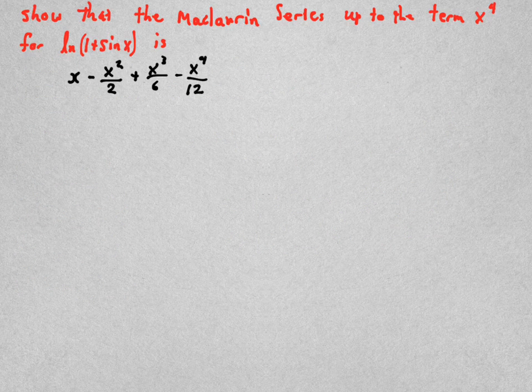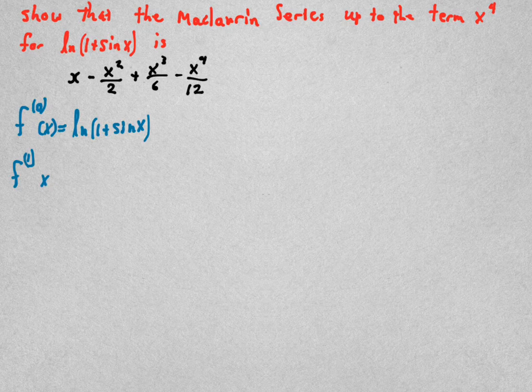So this time we're going to look at the natural log of 1 plus the sine of x. Now this happens to be a composite function, and there will be a more efficient way of doing this, but once again, because of our time crunch, I'll have to show you the slightly more tedious approach. Nonetheless, up to the x to the 4th for this particular function, it's going to end up looking like this. It's a relatively clean polynomial, it turns out, but it involves a little bit of fidgety calculus.